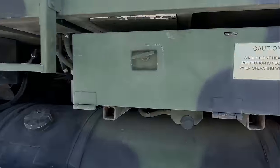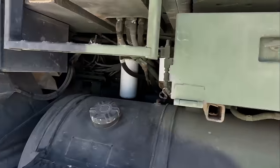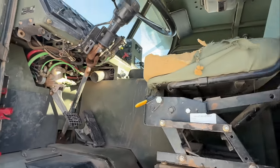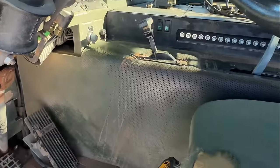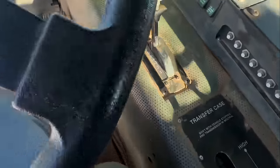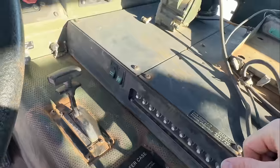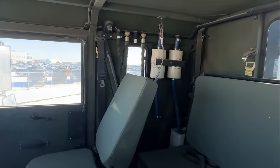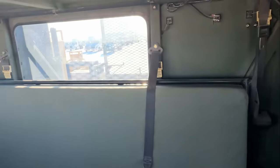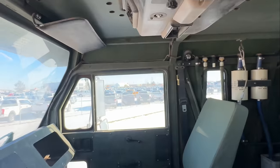Let's see if I can get up here without falling out of it. Might have to put the phone down. That's the only thing going against these things — it's got an automatic. But the cool factor far outweighs that. Wow, look at this — big old bench seat. Military green.